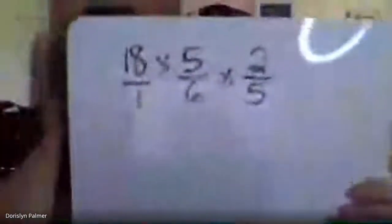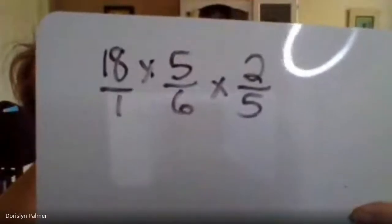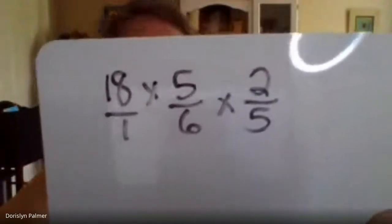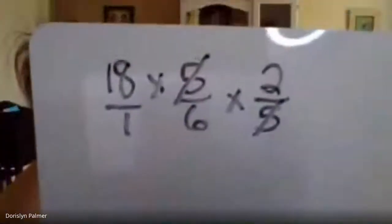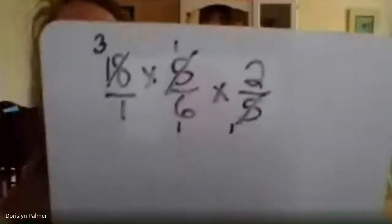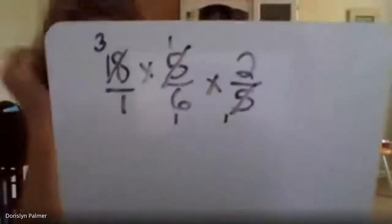We're going to do 18 times 5/6. This one's kind of interesting because I want to show you, you can multiply 3 fractions straight across. You don't have to do it in 2 separate times. You can multiply 18/1 times 5/6 times 2/5. And I see I have a 5 on top and a 5 on the bottom, so I'm going to cross those off to make life simple. Cancel them out. And I have an 18 up top and I have a 6 on the bottom. I'm also going to reduce those to 3 and 1 because I like to make my life really simple. And now I can just multiply all straight across the bottom and see what I get.